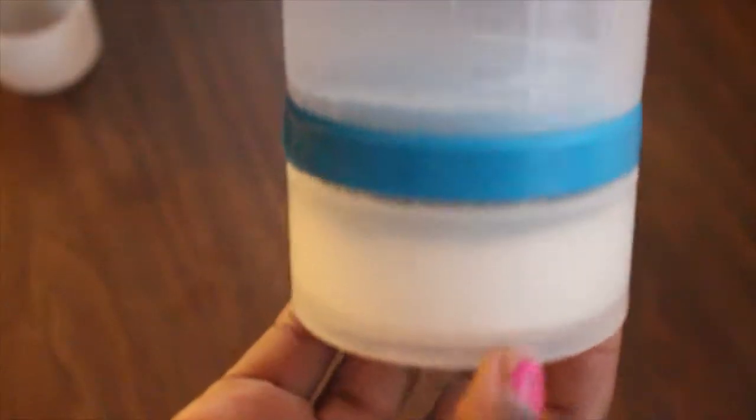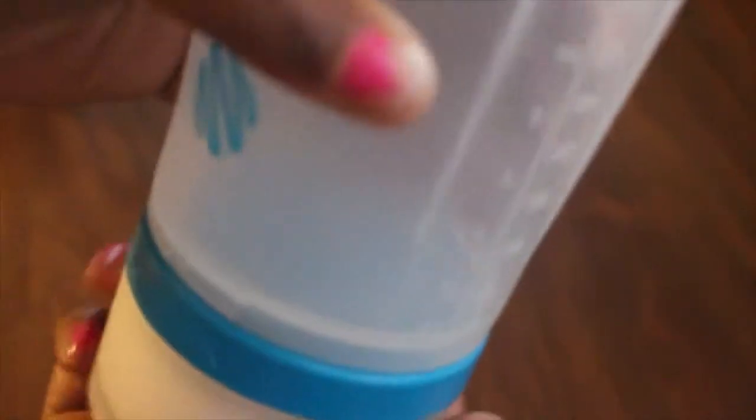I work out and drink water throughout from the top portion. When I'm ready, I add water to the bottom portion, shake it up well, and I'm able to have my quick protein boost — which is the best. They say to have it within 30 minutes after your workout.